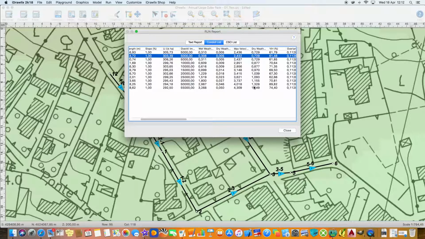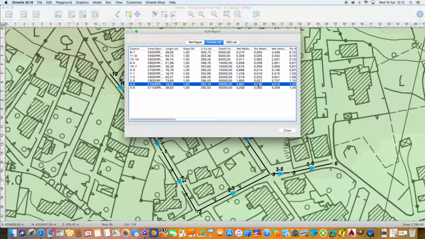Going on with our final results checking, now we can perceive that, for the conduit 3 to 5, in the column that shows the rate Y on H as the fullness ratio after the run, iDrawlix did found, as best fit cross-section, a DN1000. Unfortunately, this cross-section, even if it fits the rational model calculated flow rate, shows clearly an unsatisfactory degree of fullness, which is greater than the recommended threshold value of 75%. Also in this case we should do something in order to ensure to our design the desired degree of confidence. We can try for example to choose a greater cross-section.